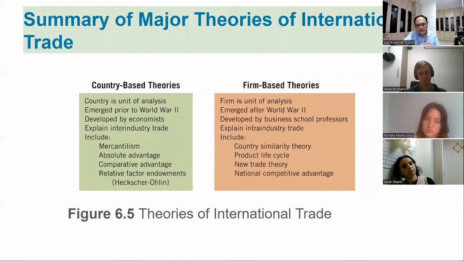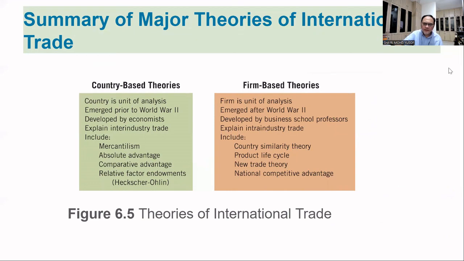Probably you have seen this before in some other strategic management, what do you call, topic. So what I've shown you just now is the summary of the trade theories. You can see that there are country-based theories and there are firm-based theories. The unit of analysis is the country in the country-based theories, and the unit of analysis is the firm in the firm-based theories. It is important to understand the differences.